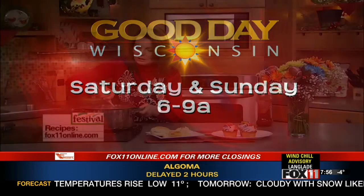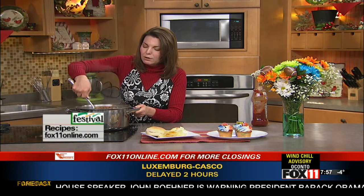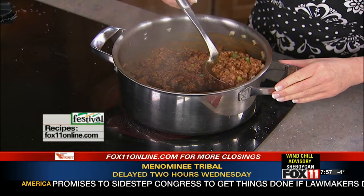At home, you're going to let this simmer for a little bit. Then, as I said, I like to put a bunch of buns out, put the chips out, the veggie and dip tray, put some great treats out. The bakery at Festival is full of all sorts of great treats for Super Bowl, and everybody can help themselves and make their own sandwiches. Let this cook and simmer for maybe 15 to 20 minutes, then get it in your slow cooker on low or warm heat. In my book, there is nothing better than a really good Sloppy Joe — and these are winners. Make sure and get plenty of napkins out, some great buns from the bakery, and there you go. Sloppy Joe time.